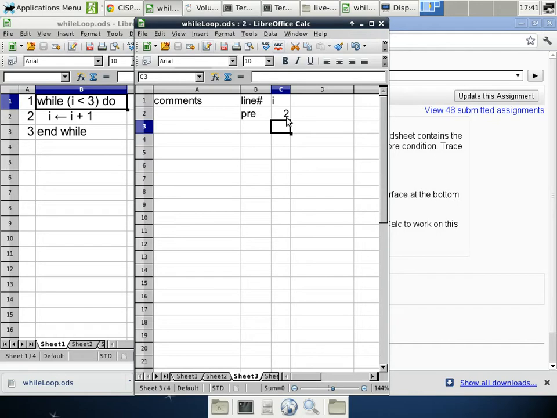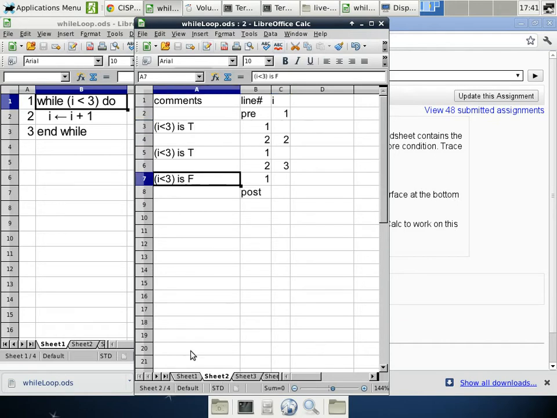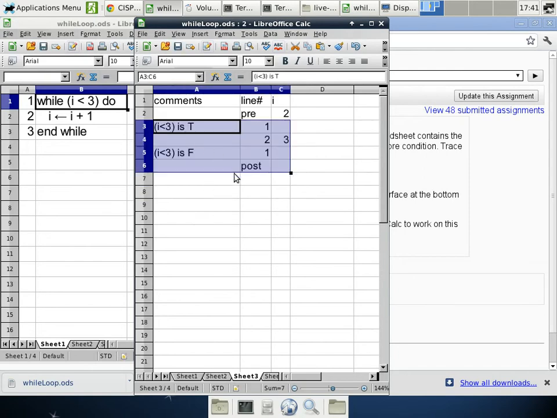The second test case starts with 2, which means if you like to copy and paste, you can actually copy and paste in this case, because we are just going to copy and paste from here all the way to the end. Okay, so we'll copy this, and then we'll just paste it here.